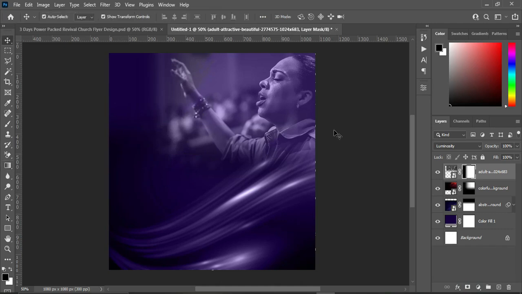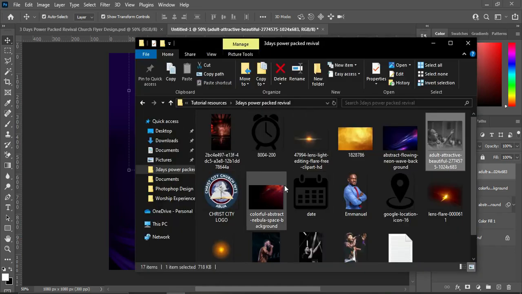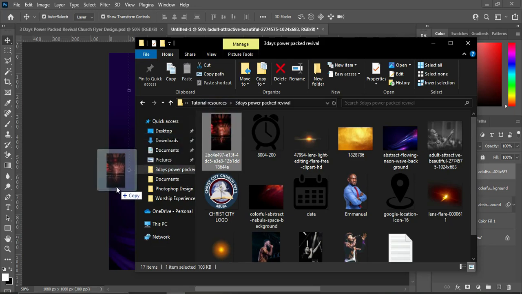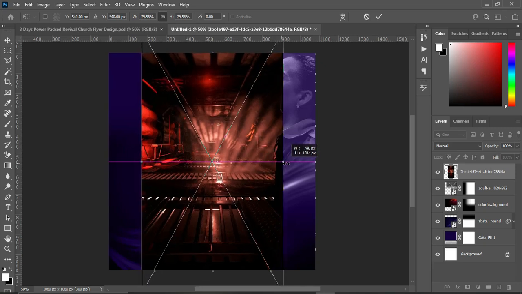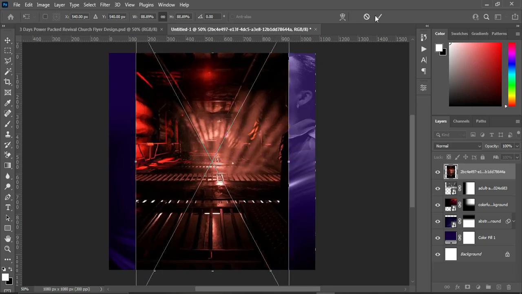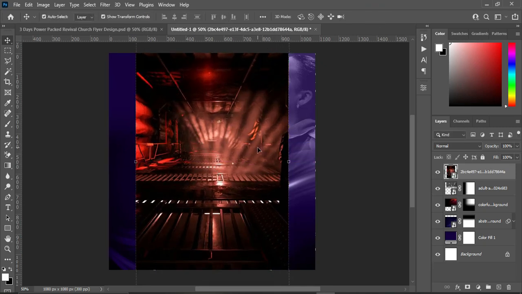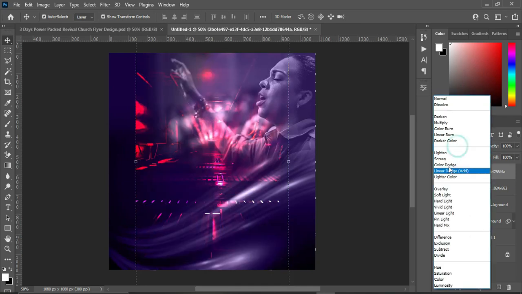Okay, then the next one we are going to apply is this background. Then I'll import this one, and I'm going to scale it like this. Now I'm going to change the blending mode to screen.